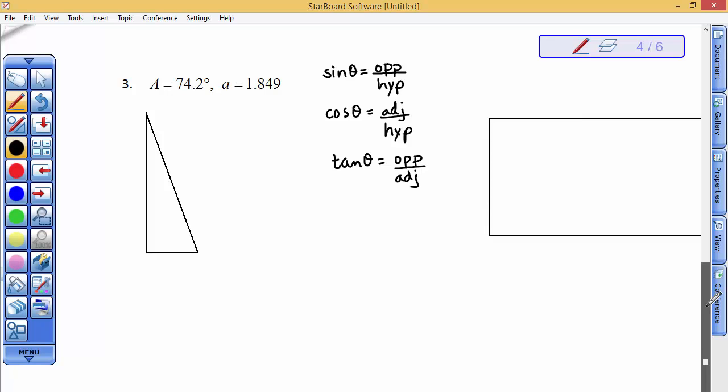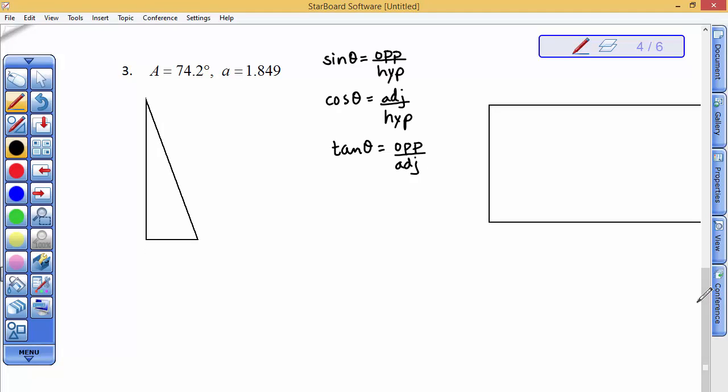When I ended my last segment, I suggested you try the next two problems, and here's the first. There is one dilemma with the next two problems, and that is that the unknown that we're going to be solving for is going to lie in the denominator, and that makes this problem a little bit harder.